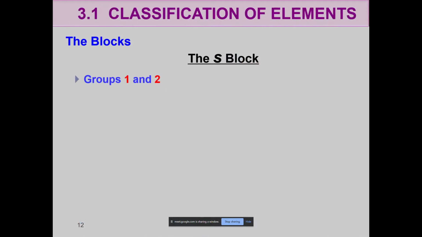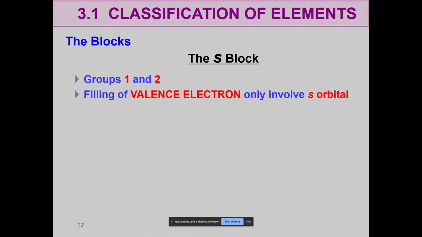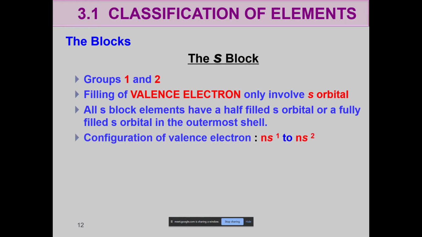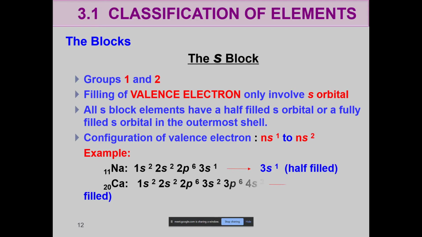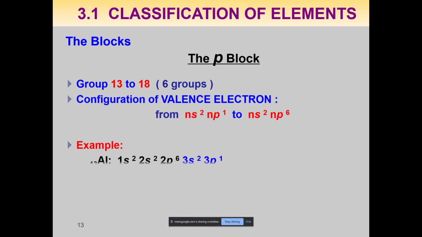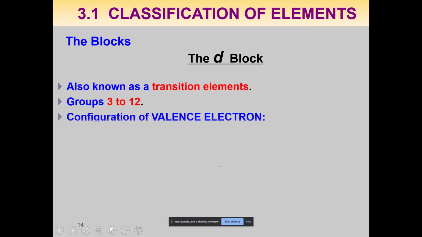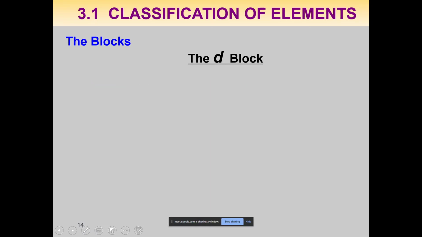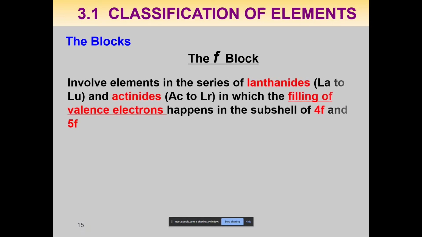Okay. So macam tadi saya ceritakan, S block, dia punya valence electron, dia berakhir kita isi dengan S. So this is the example lah. So kita isi untuk sodium dengan kalsium, kita isi the final one yang kita isi is 4s. Okay, so it is S block lah. And then untuk P block, the final electron yang kita isi is dekat 3p, so it is P block. And same for D block. And kita tengok on F block.